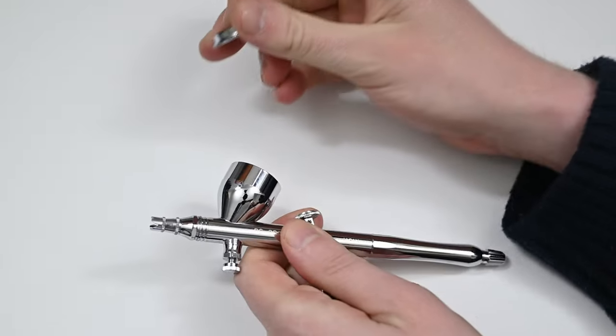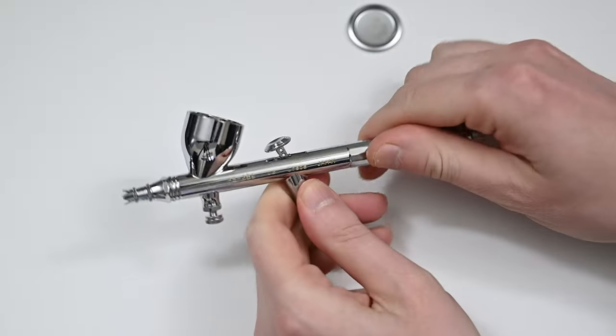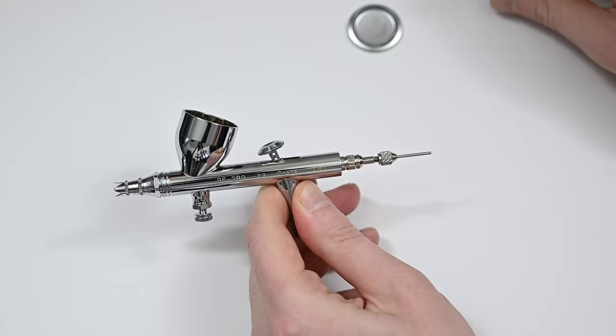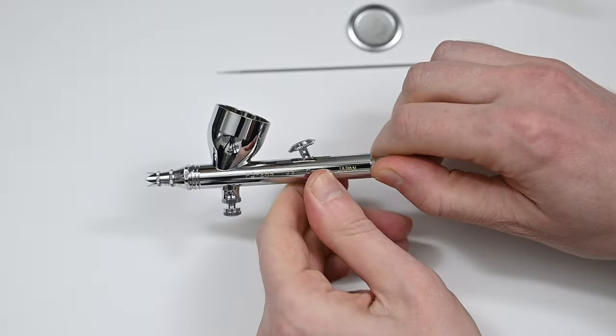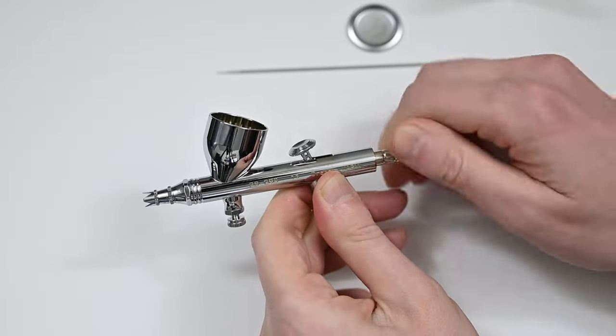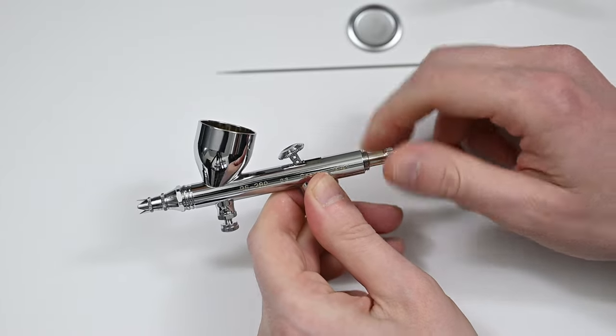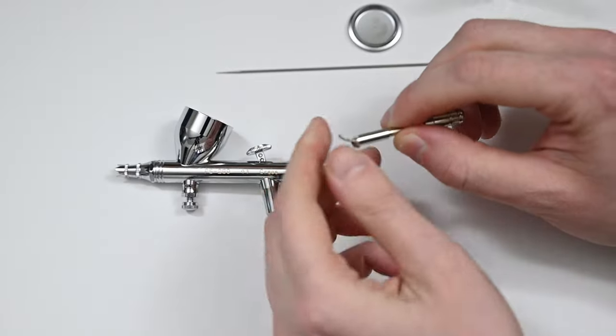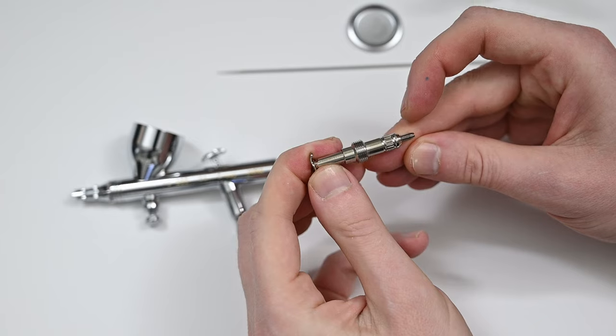So let's move along to the airbrush breakdown. This way you can see the internal parts. The first thing I'm doing here is removing the rear handle, and this feels really solidly built. You can just tell that it's not cheap. Then I could loosen the needle chucking screw, which allows me to remove the needle. This next part that I'm screwing is called the needle spring case, and you could adjust the spring tension by how far down you tighten this. And once this is fully unscrewed, we have access to the full spring assembly, and this is exactly like Iwata's. It consists of three parts.